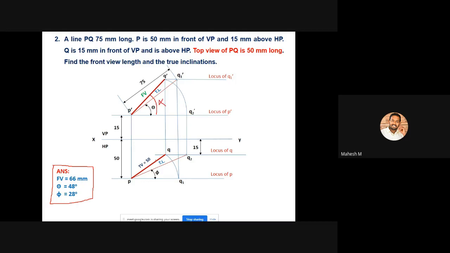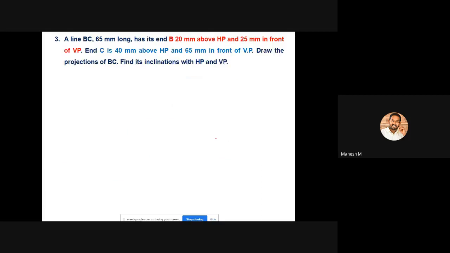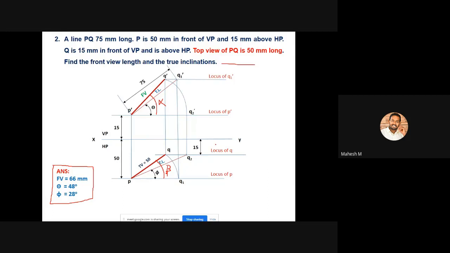If the problem asks for the front view and top view angles, you can measure those values also. Okay? Any doubts?